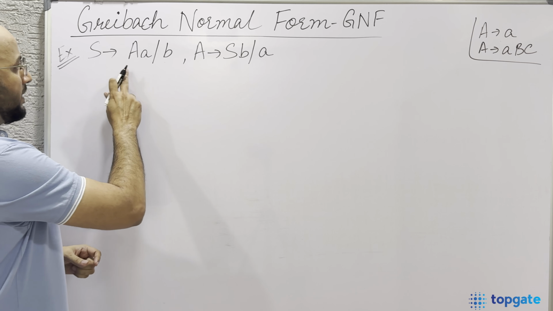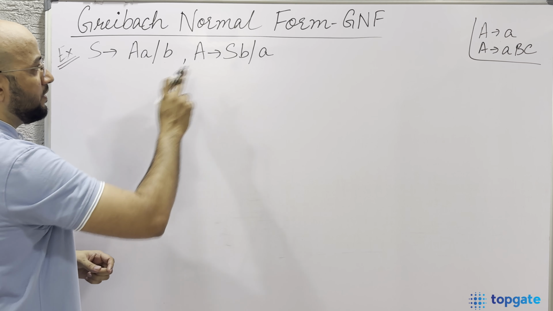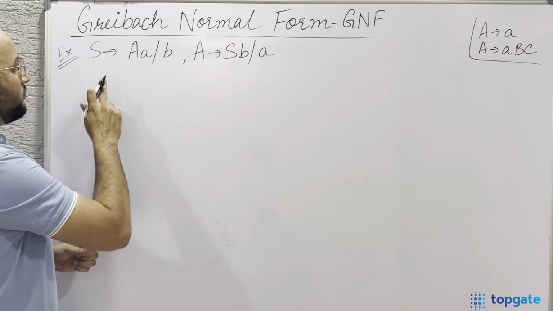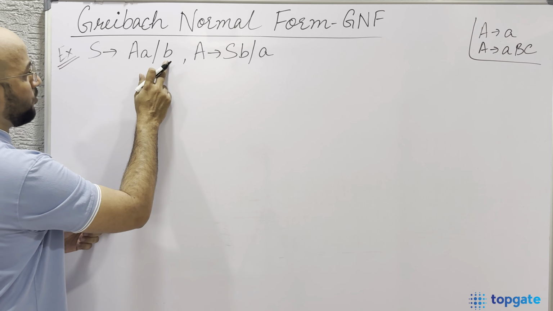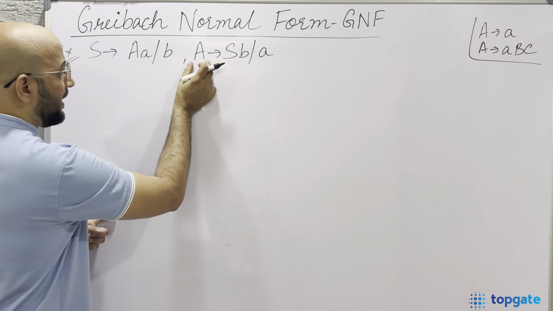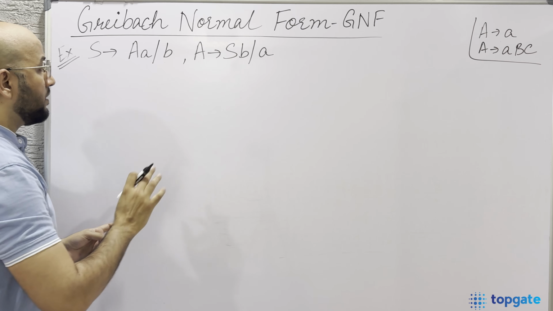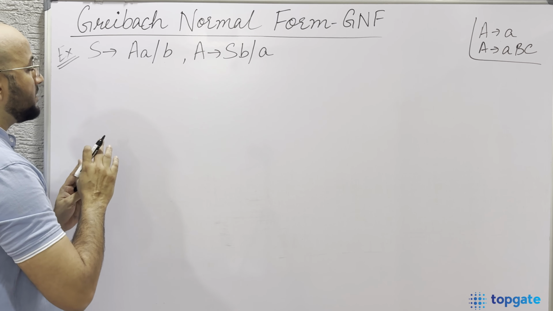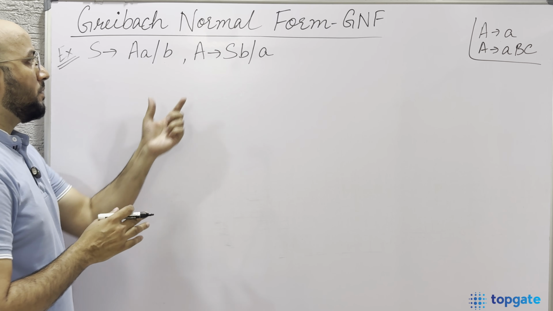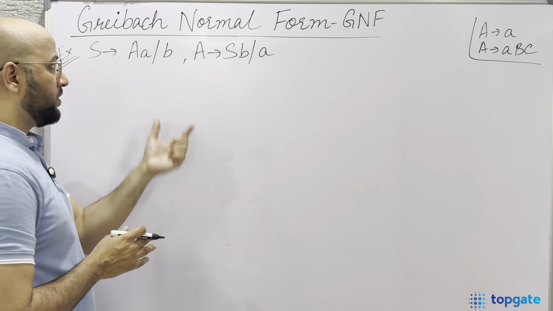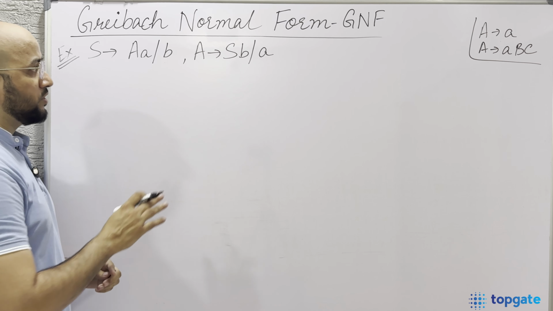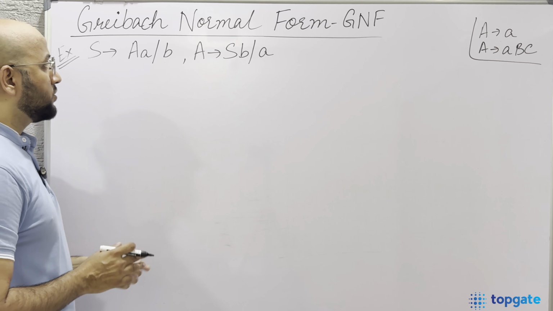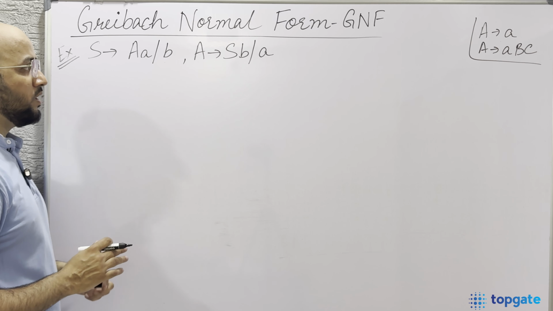Now, if you observe this one, you can see that we don't have any null productions, we don't have any unit productions, as well as if you can see we have this S deriving a small letter, that means derivability is there. A deriving a small letter, again derivability is there. And if you can see that this A is reachable from the start symbol, that means the derivability and the reachability property is satisfied in this particular context-free grammar. So in this one, we don't have any useless symbol, we don't have any null production, we don't have any unit production, so I can directly convert this grammar into a GNF.